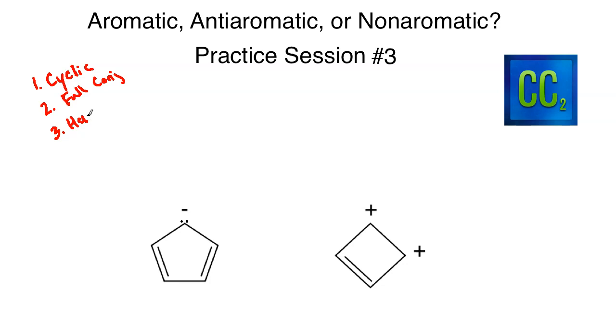And then the last one is Huckel's rule. For Huckel's rule, we have 4n plus 2 equals pi electrons. When we solve for this, we plug in the pi electrons and n must equal a whole integer such as 0, 1, 2, etc. The reasoning behind that is because when you look at molecular orbital theory, you have non-bonding and anti-bonding regions. Anytime n is coming up as a fraction such as 1 half or 3 halves, you're violating the bonding rules by going into non-bonding and anti-bonding regions. It's not good to have electrons in those regions.